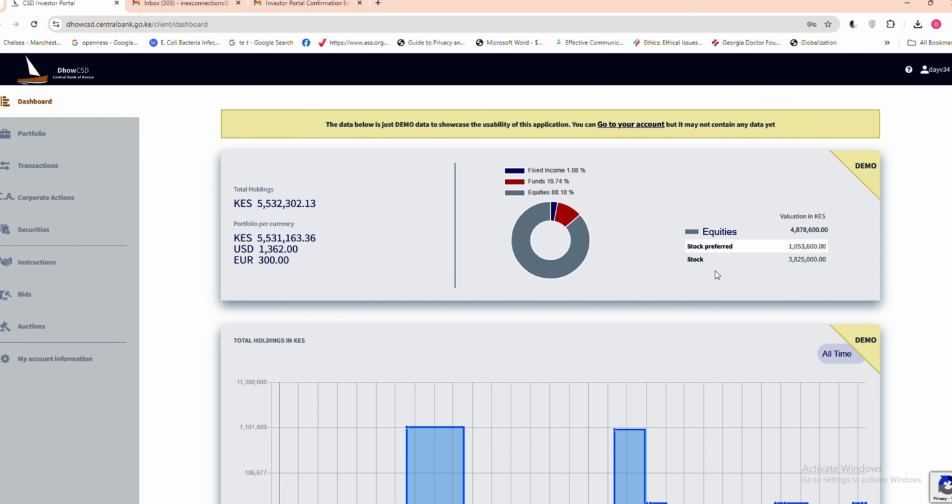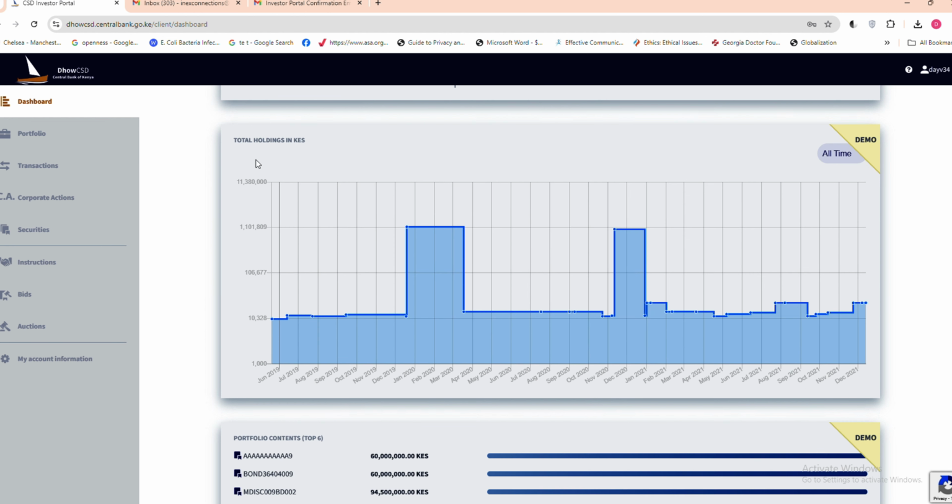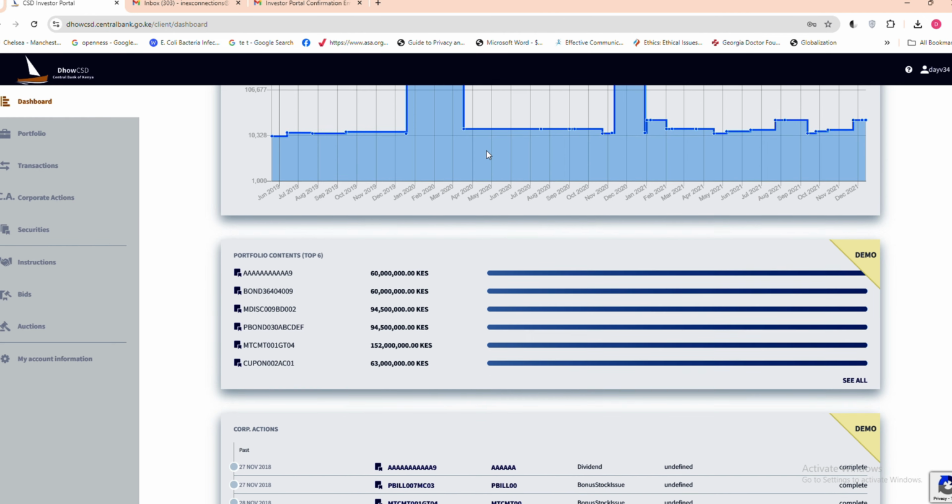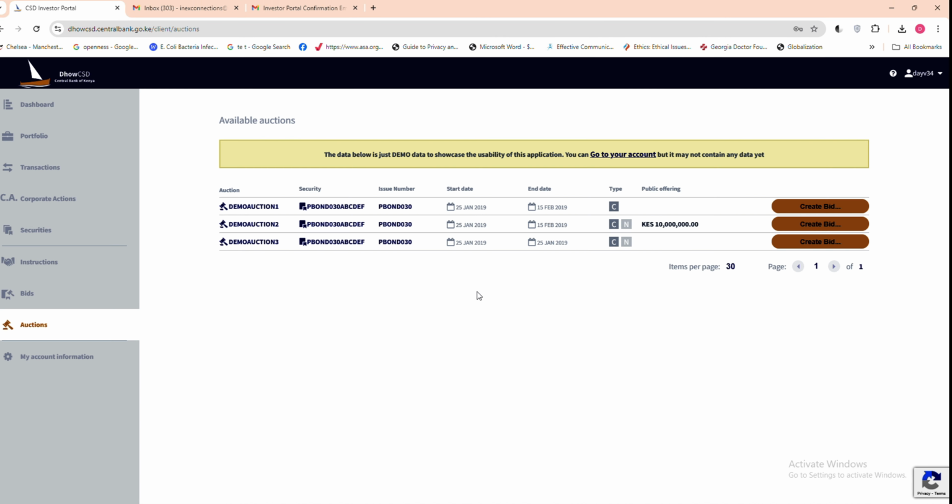You can check this data just to get used to it before your account is verified. The instructions, then the auctions. Remember, this is just demo data, so it's just to show you how the application works.